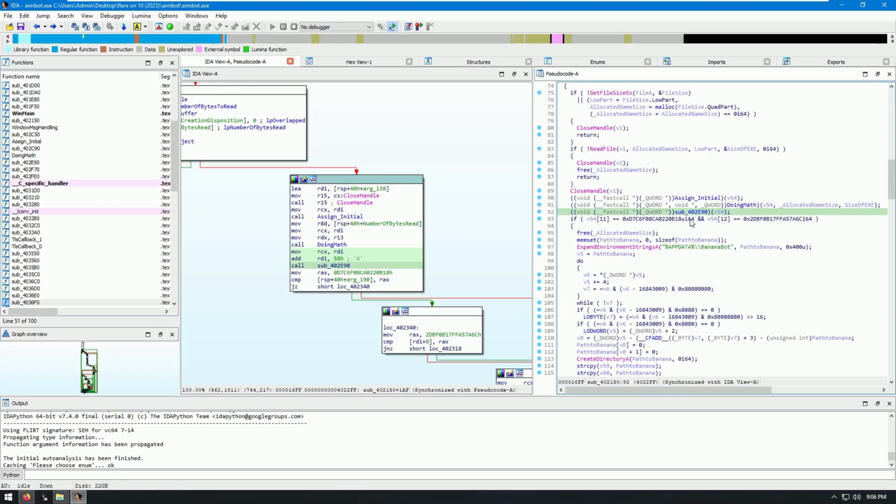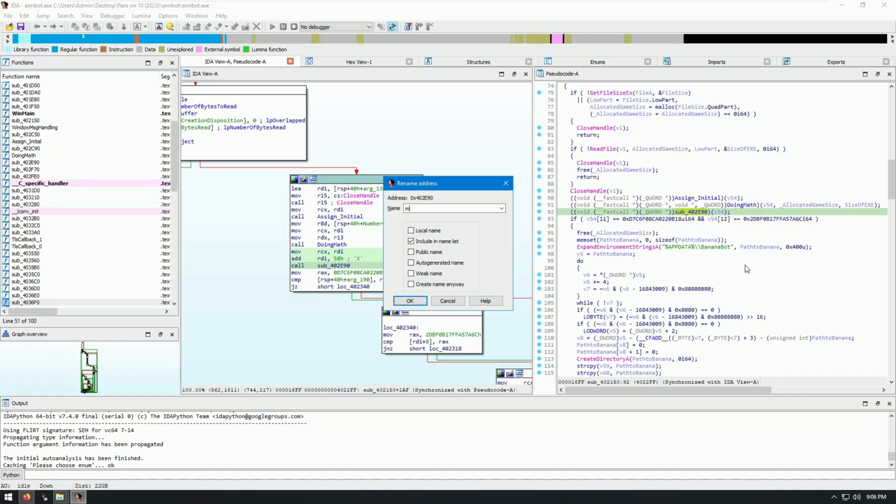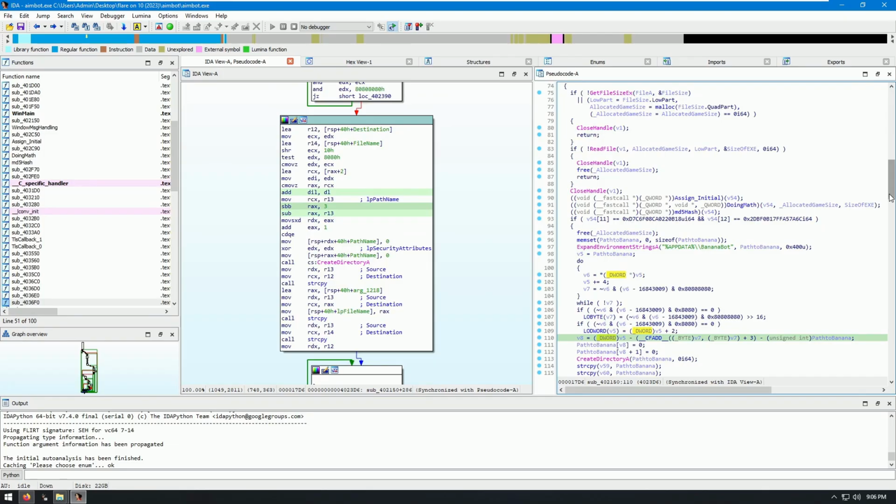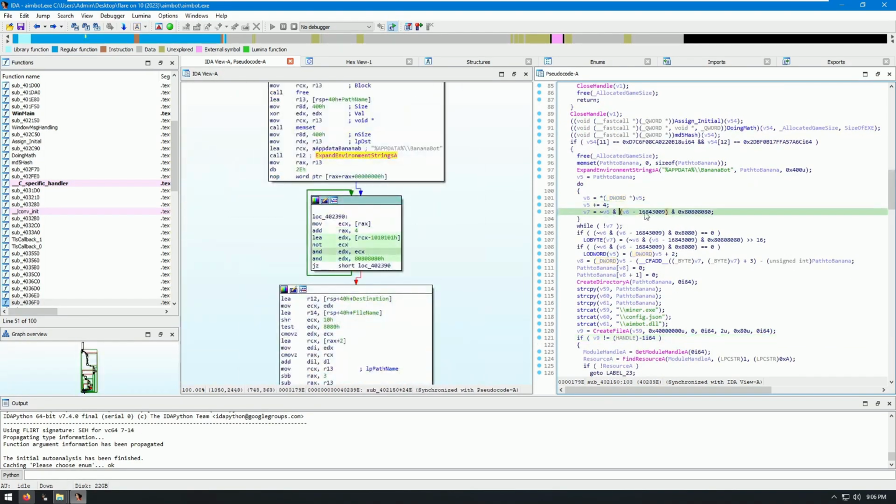I think it's an MD5 hash. Let's just rename it MD5 hash. Just doing math, allocated, yes. Go expand the environment, petro banana, V5 banana. It's going to do some other math.